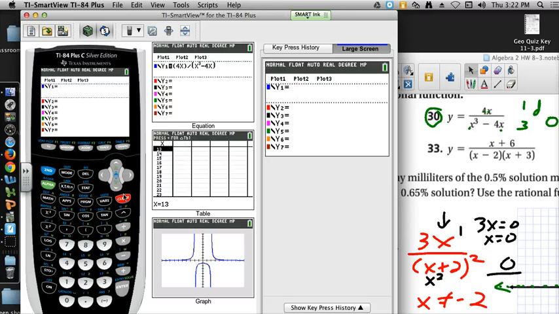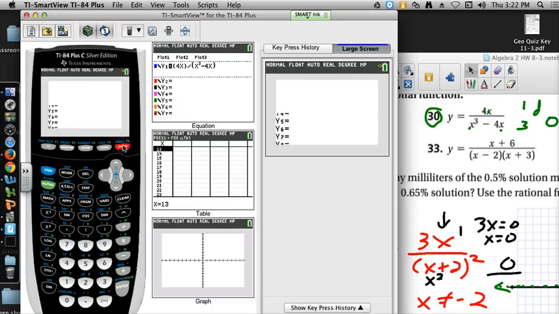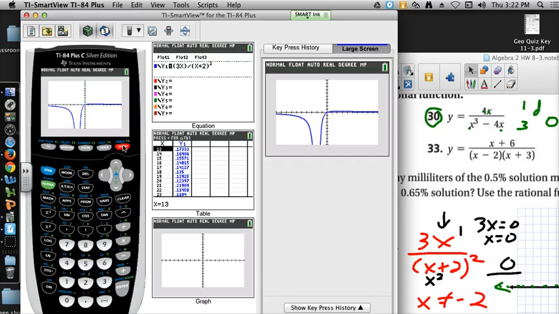All right, so with this graph we had a 3x in our numerator, and then in parentheses, divided by x plus 2, the quantity squared. All right, let's get a quick look at that one. And we can see, yes, the x-axis is an asymptote for the left portion of this graph, but it's not for the right portion of this graph.